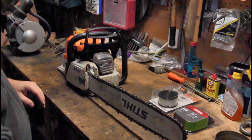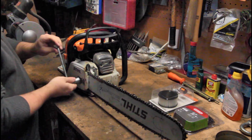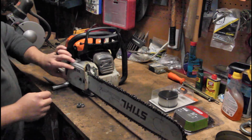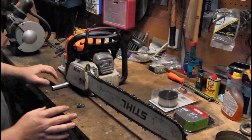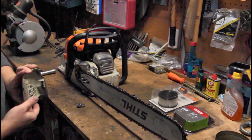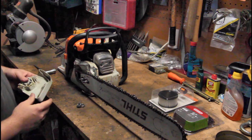guy off. So to do that, if you don't know, all you do is loosen these up and take them completely off. Use the big side on your little wrench here. Now when I take this off, you're gonna see some damage in here, and if you know anything about saws, you'll understand why it's damaged. It's caused by the chain derailment.